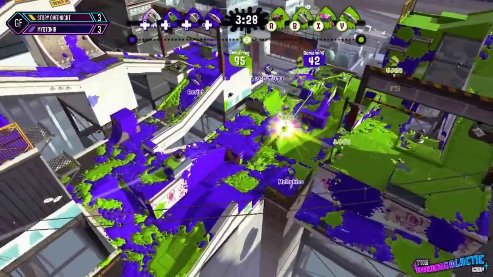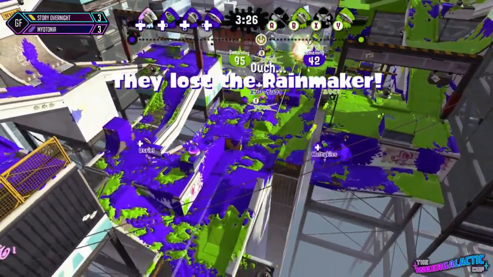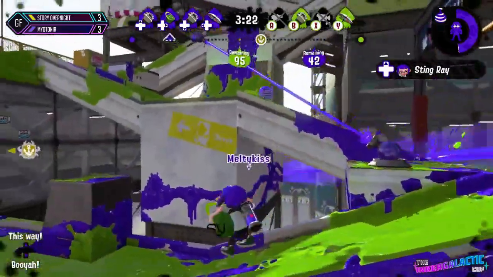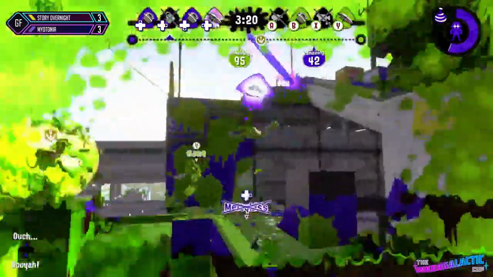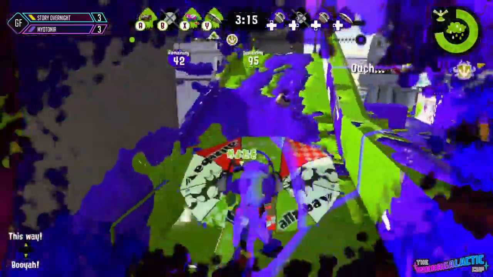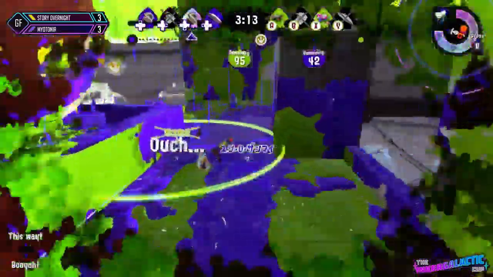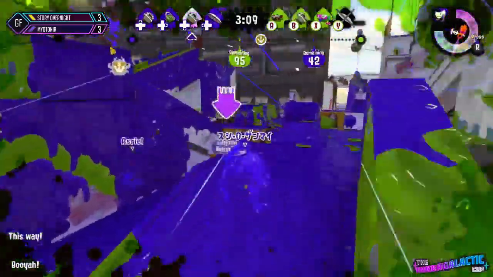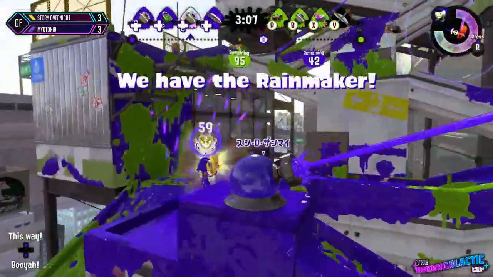See Meltykiss sharking down there at the bottom. Gonna just eat that Rainmaker alive with that Tri-Slosher. The Stingray gonna help put some pressure on here. Meltykiss gonna throw it like a baseball, but get taken out by the Brella. And now another Ink Storm coming in. It seems like this entire map, this entire game, this entire set even, there's always been at least one Ink Storm up. They're just playing in the rain perpetually.